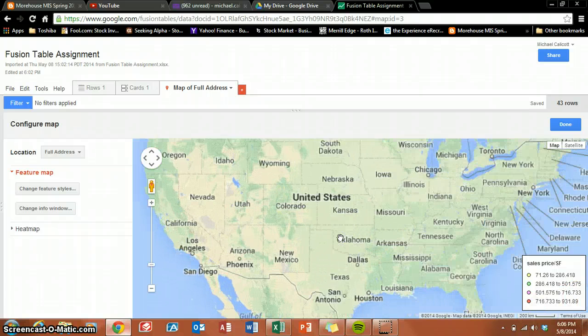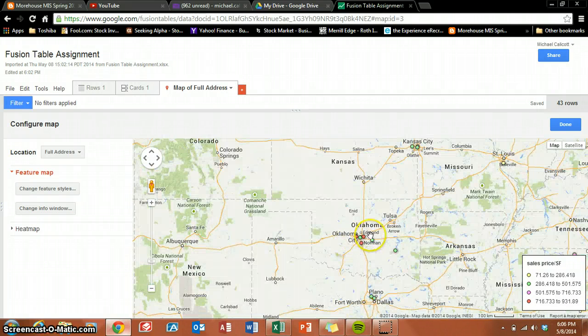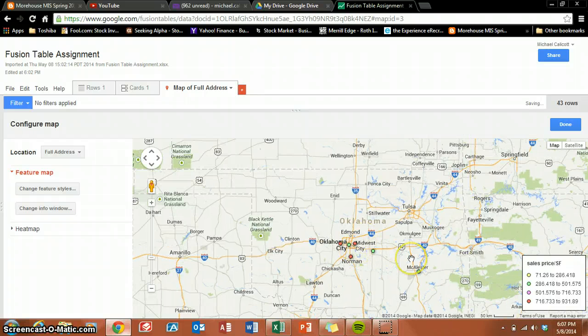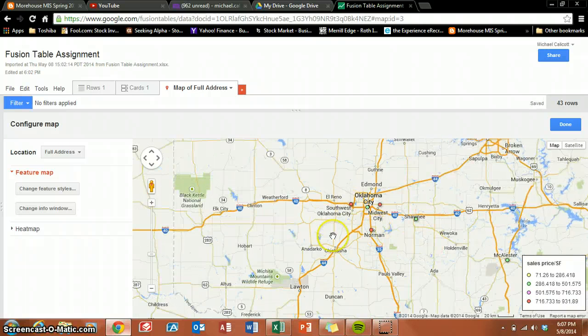And you can zoom right in, and you can see the different dots and how much they cost per square foot, and you can draw all kinds of conclusions from this. So if you had a large enough data set, and let's say you were looking at the city, Oklahoma City, and we had all dots in Oklahoma City, many more than this obviously, you could almost see, okay, in certain areas it's going to be more expensive to own property per square foot than in different areas, and you can draw conclusions about that.